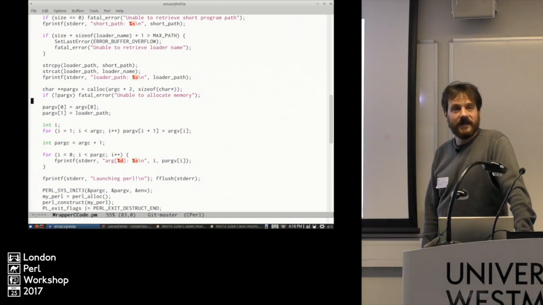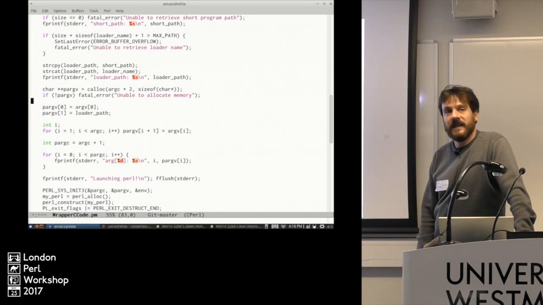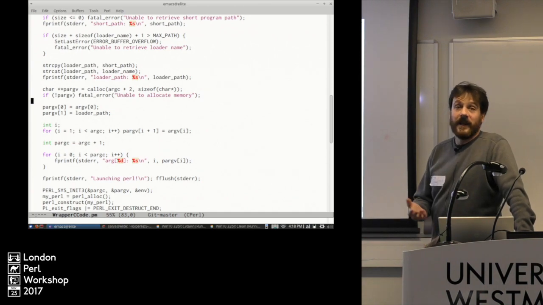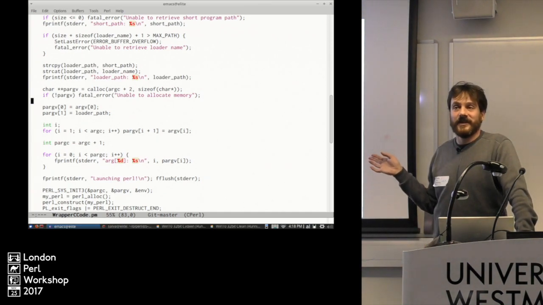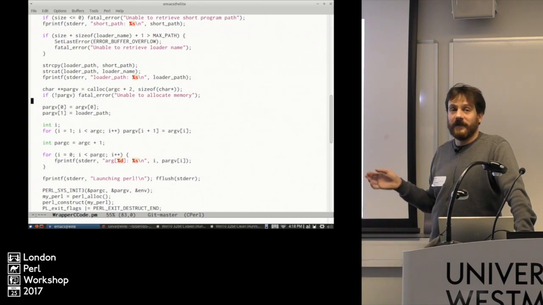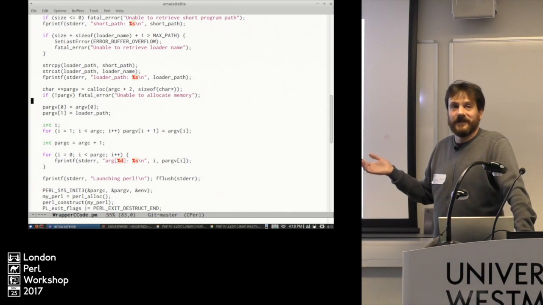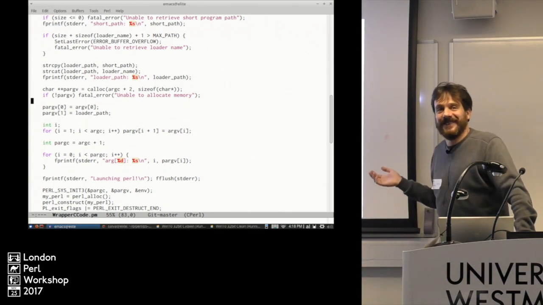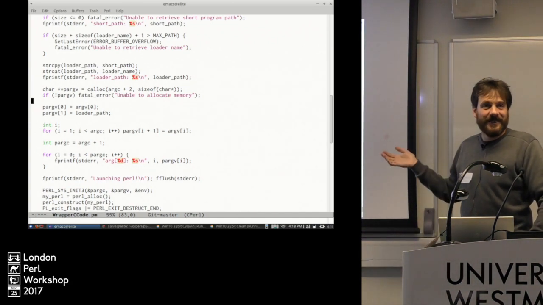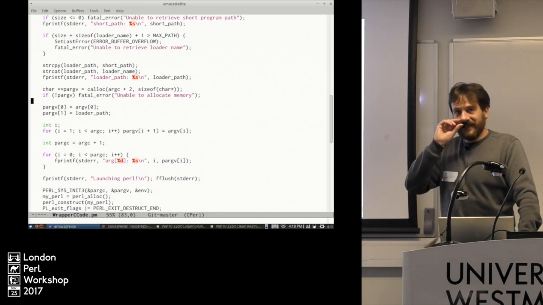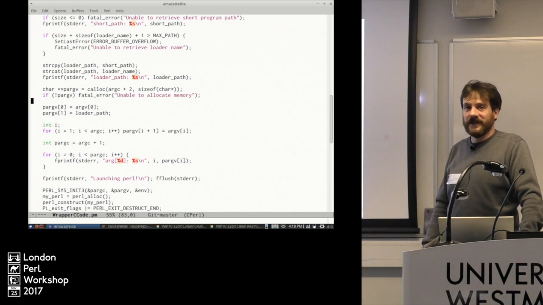So the version of Perl it was taking was the one that you had installed with Strawberry. Can you control which version it will be, other than having that installed globally first? Well, it uses the version of Perl you use to run the script. So if you run the script with Perl 5.8, I don't think it's going to work, but whatever you use is going to be used.